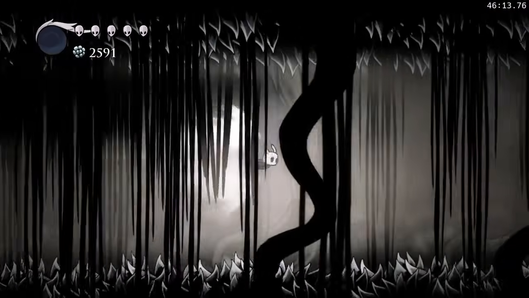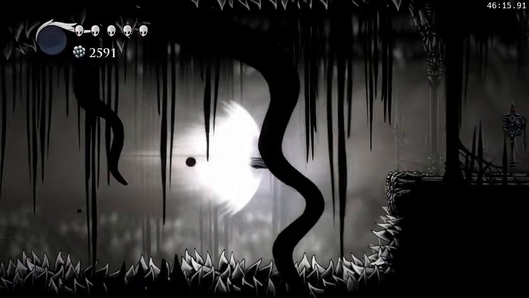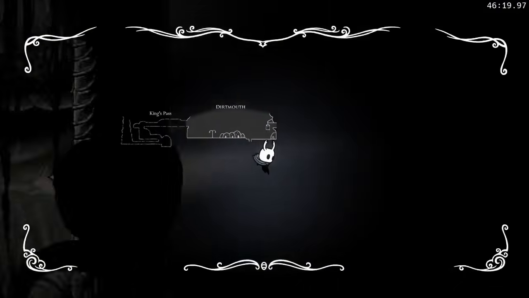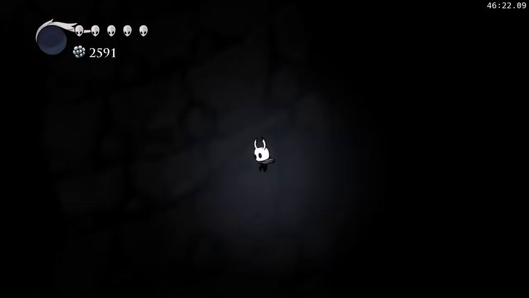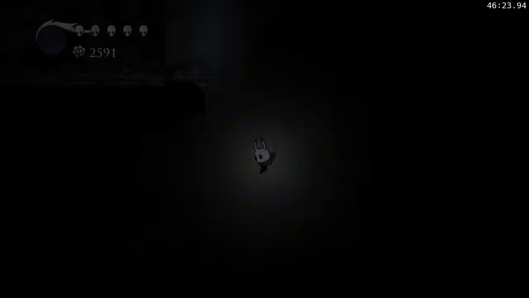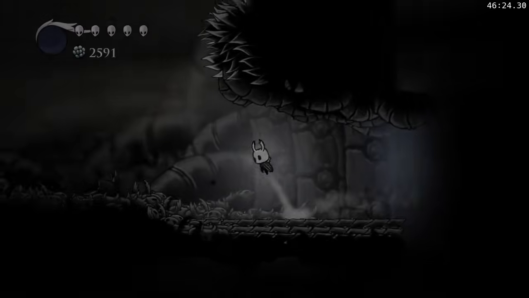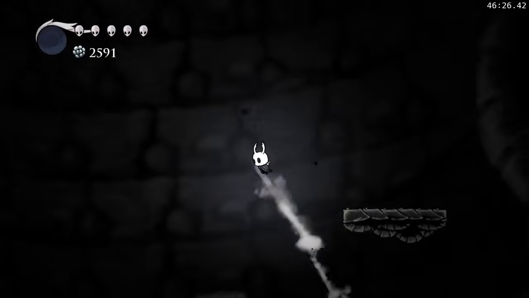So now we need to get the Abyss rocks. We don't have Kingsbrand, but you might have noticed a theme in this run. We don't use the normal entrances. We're just going to go around. We're going to go all the way around to the bottom of the Abyss. And now we can climb up to get the rocks with air dash, or airwalk rather.